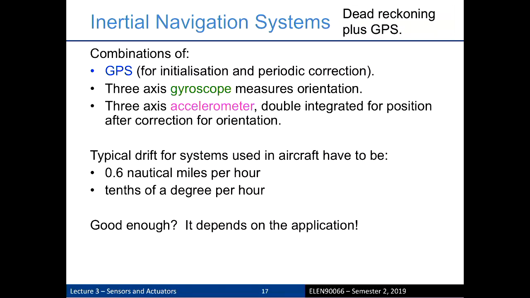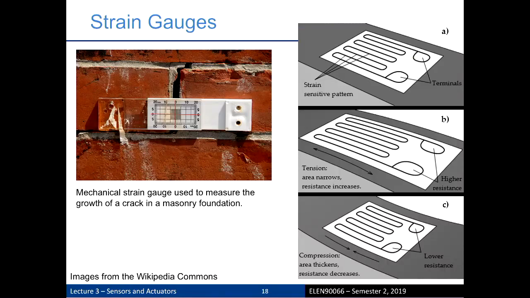Another type of sensor, which we won't talk too much about, is a strain gauge, for instance if you're into civil stuff or want to look at instrumentation of civil structures. It's a mechanical gauge. You bolt it rigidly to the thing you're measuring and it detects deflection, which detects movement in things. So that's the old school visual way of doing it.